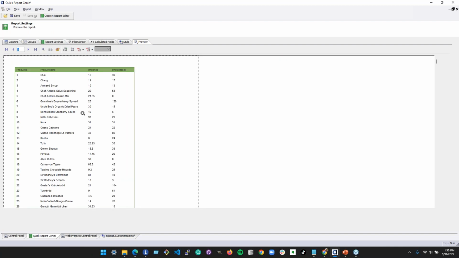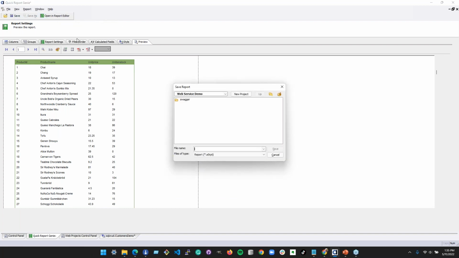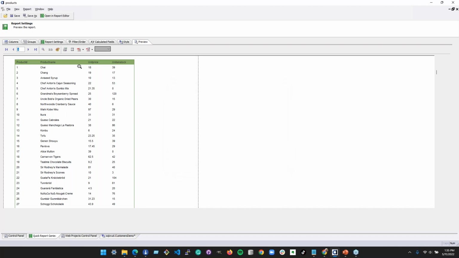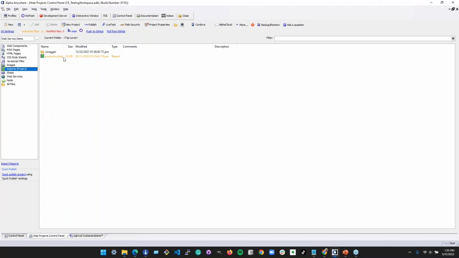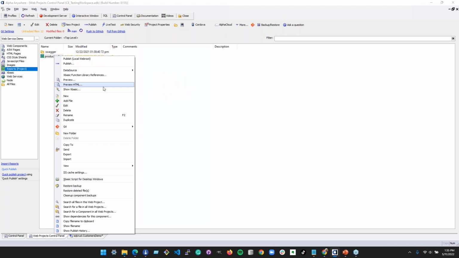So now let's save that out and convert this to a layout table report. All right, let's do that. So we'll call this one products. Save it. Close it. And convert this. I think I can just do it from here. I think it's in the context menu, somewhere. Let me know if you see convert. I have not converted one of these reports in a little while, to be honest with you.